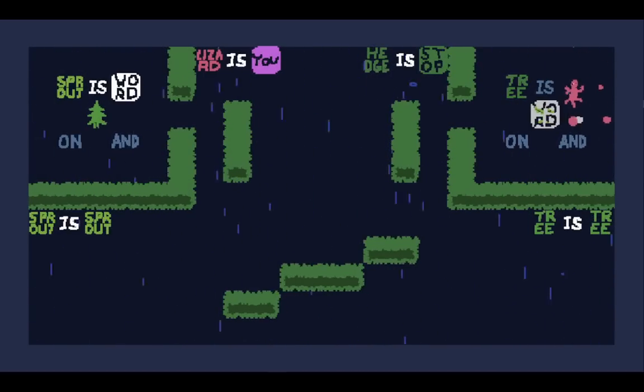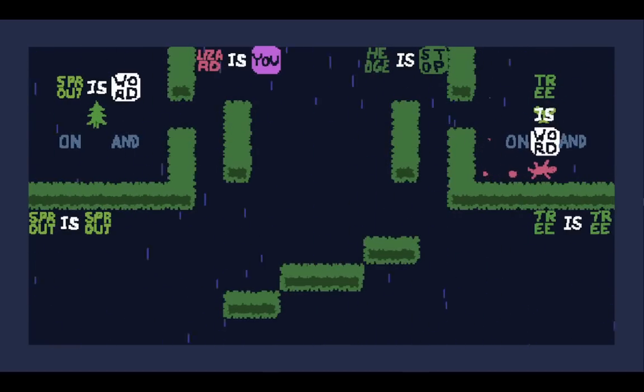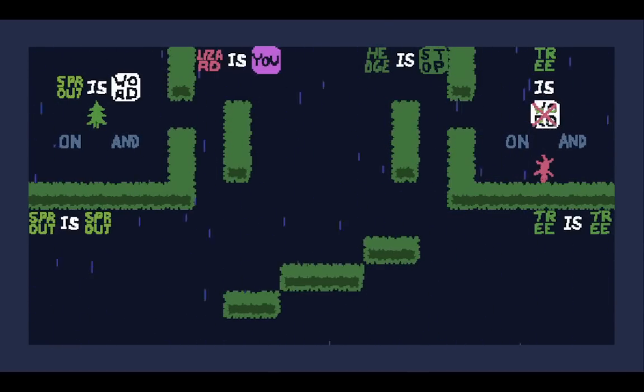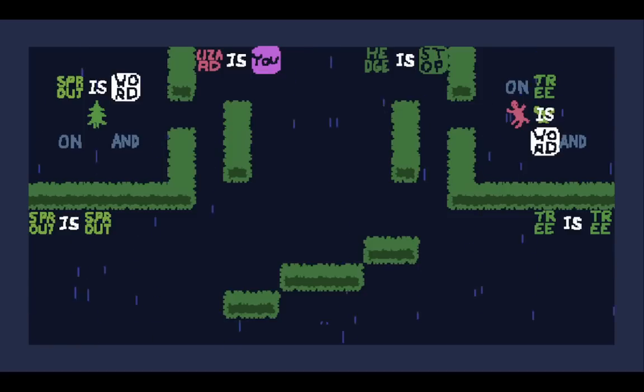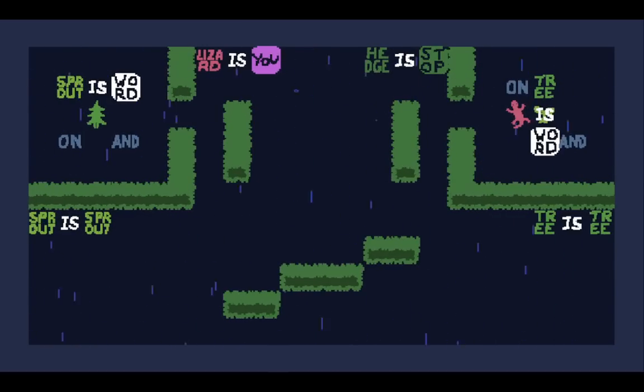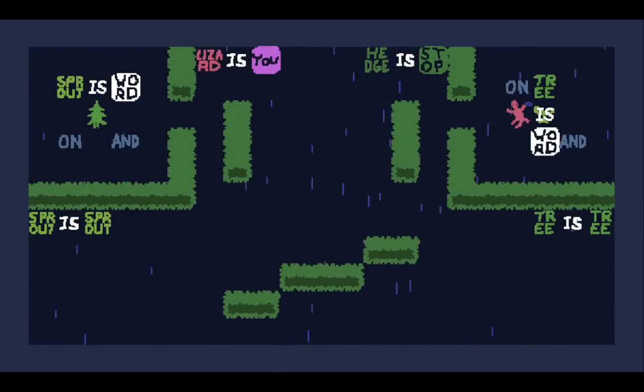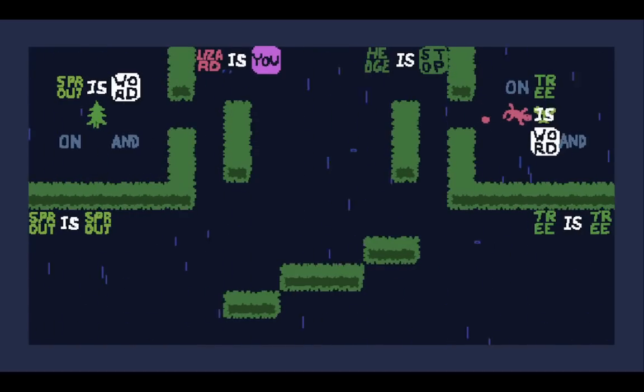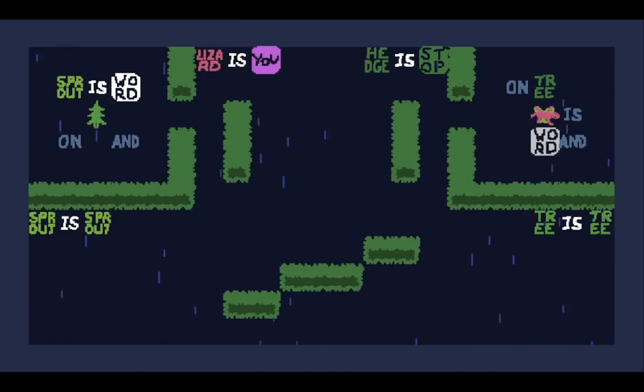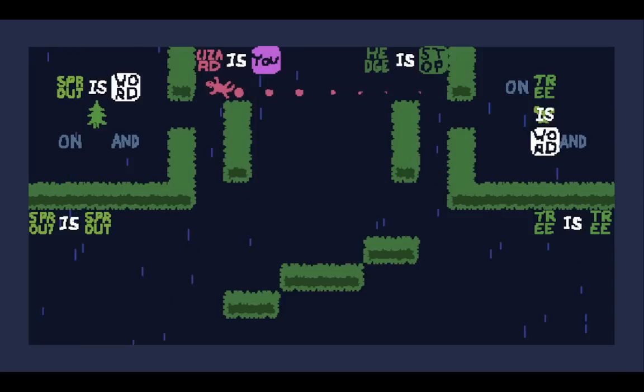I guess you could stack stuff. You could do tree as word here. And now it's saying tree is sprout, technically, because there's stuff underneath it. Can't seem to move these around, though. So you got the opposite of the word over here, you see. Like, you got a sprout where the tree is, and a tree where the sprout word is.